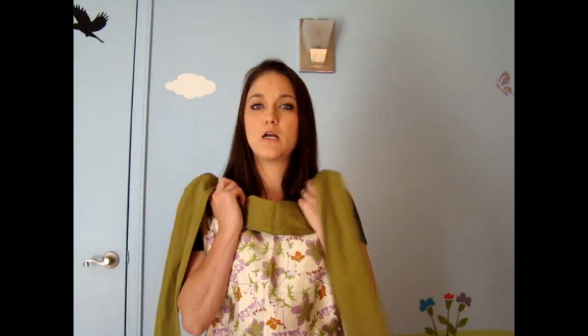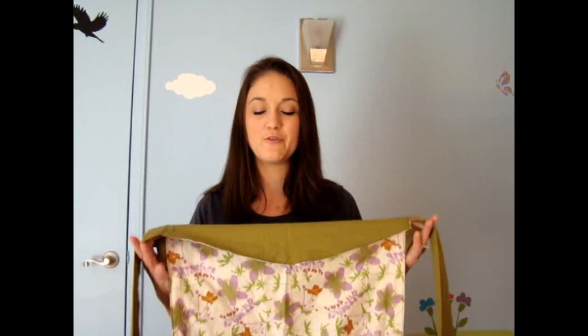When we go to the mall, we take our stroller, but I always carry a carrier with me because sometimes my son doesn't want to be pushed in the stroller anymore and wants to be held. It's kind of hard to walk around the mall holding your baby on your hip. So we take our baby carrier everywhere — to the park and on walks. There are a lot of benefits to baby wearing, and I'll leave some links below for you to check out.